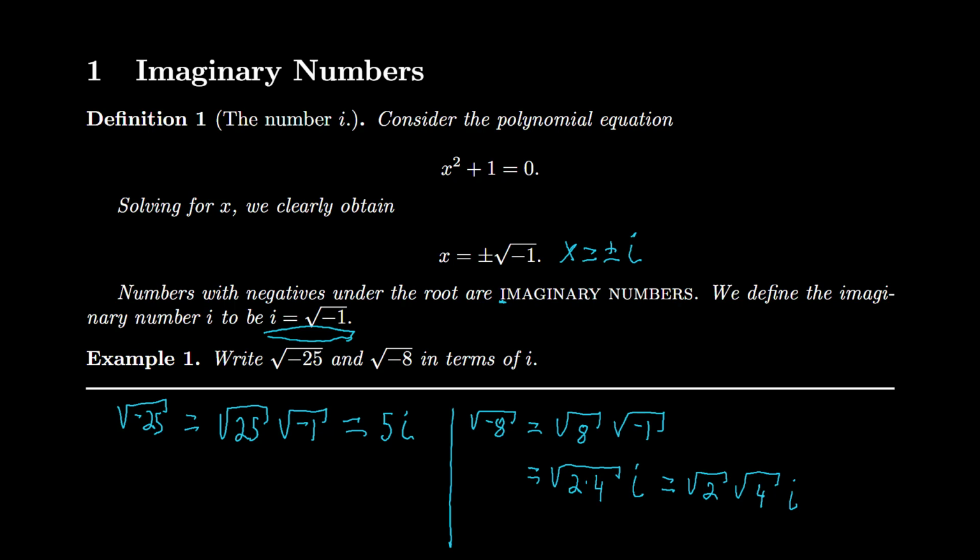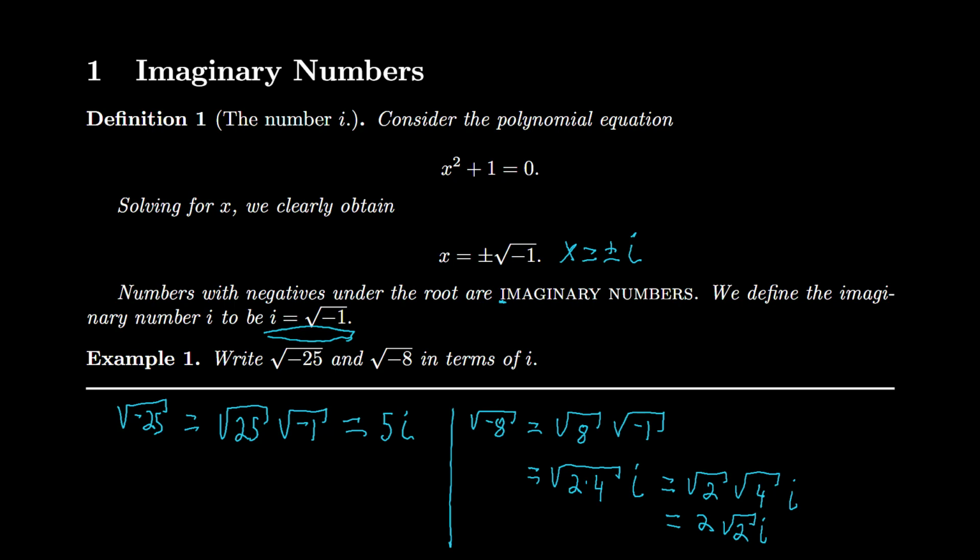The square root of 4 is 2. So what we're going to do is write down here, the square root of 4 is 2. We write the whole number first, then the square root, then i. And we can't break down the square root of 2 anymore. This doesn't break down as some number times a perfect square, at least not both of them being integers anyway. So that's it. The square root of negative 8 is 2 root 2 i, is how we read that.